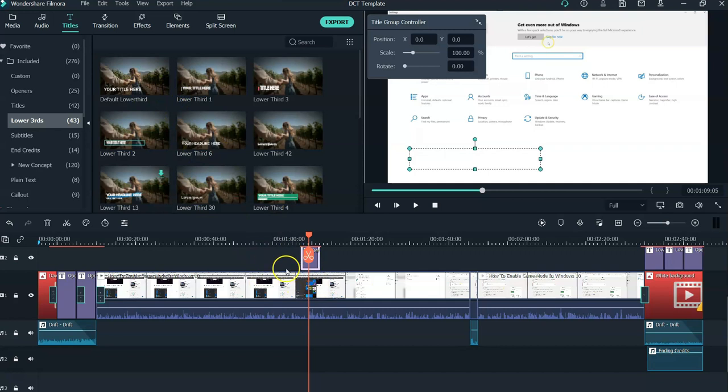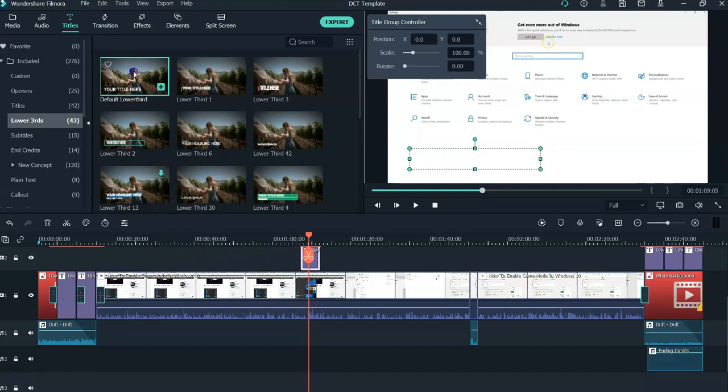And always make sure your text titles, any text, goes above the video line. If it's not above it, then it will be hidden behind the video. It's kind of like layers. You've got to keep the layer on top of the other layer. So that's how you do it. Keep it above the video line.